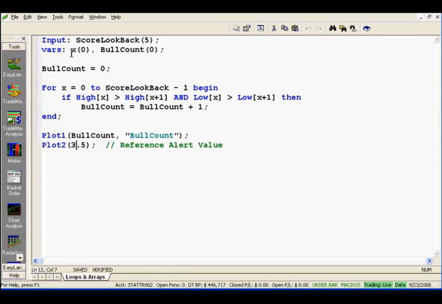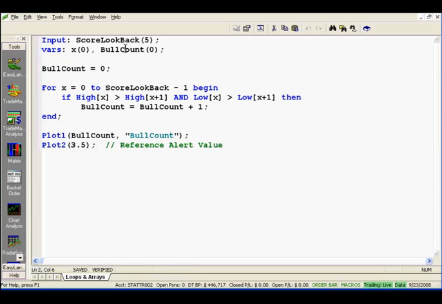I create an input which I call x, which is my loop counter. This is something that I've done my whole life. Whenever I'm using loops, I typically will create a loop counter called x. If I have 2 loops that are nested, I'll make it x and y. If I have 3 loops that are nested, I'll make them x, y, and z. So this is a very typical programming convention, and you can use any variable as your loop counter. Some people use value 1, value 2, the built-in numeric variables. You can use whatever you'd like.